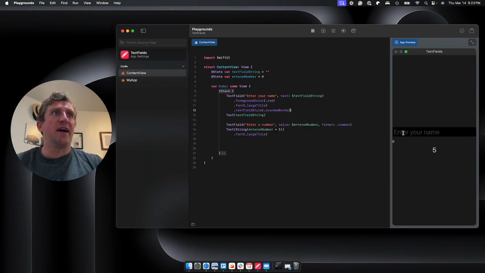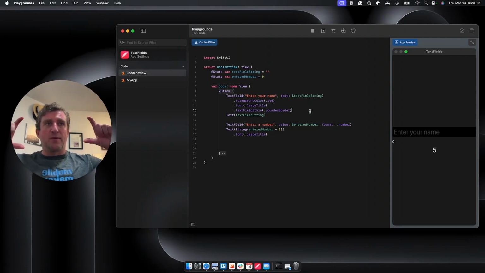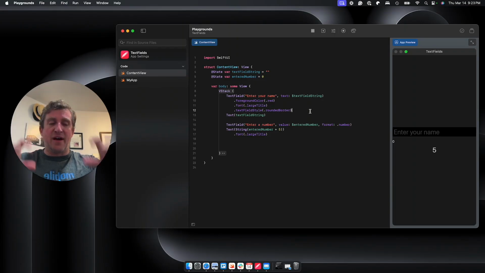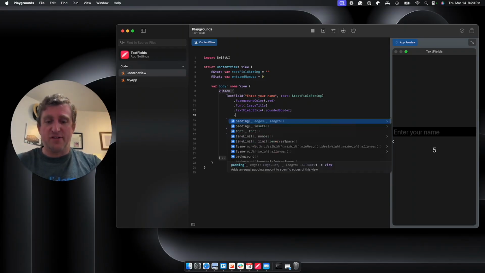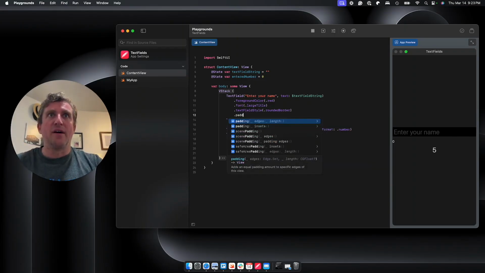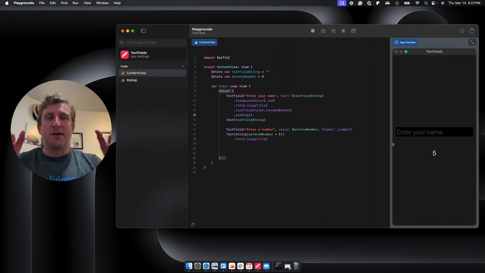Okay. I've done that, and now you'll see that you're going to start getting backgrounds, and you can start seeing the roundness. It's tough to see the roundness on this one, so let's add one more modifier. Let's give it some padding, which means it's going to put some inset of padding on the sides and top, all right? So I'll just do the padding modifier. And you can really get specific here, but you don't have to. You can just do that, and it'll just give you, I think, like 10 pixels of padding on both sides. So now you'll see that our text field is really starting to take shape here, right? It's starting to look different.